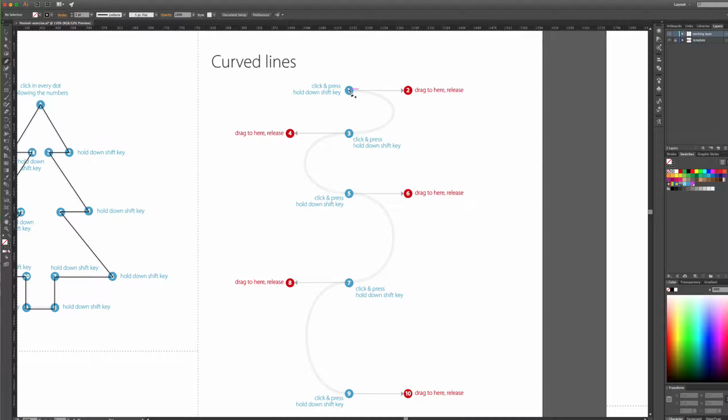So this says click and press and you hold down your Shift. So click Shift. I haven't let go, and you can see I have handles. These are the handles coming off. My handle is going to go to the number 2. Actually, going to rotate them this way.